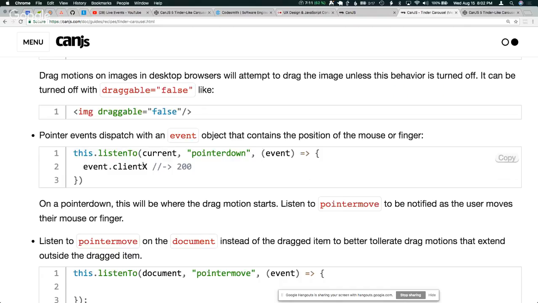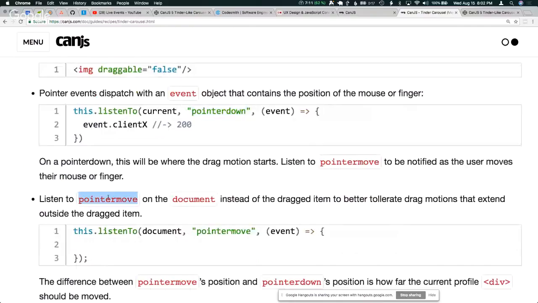And then when we receive any other pointer events for the movement of the mouse, that's how we can calculate the delta between our starting place and wherever the user currently is, which is how we can do the left positioning, essentially. So in pointer down, we can listen for that to find out the initial value, and then we can listen to pointer move for when the mouse is actually moving or your finger is actually moving across the screen.